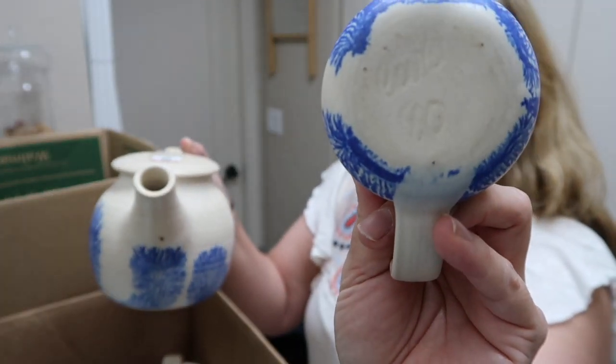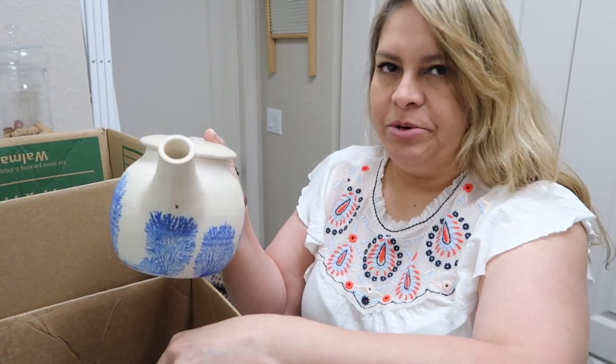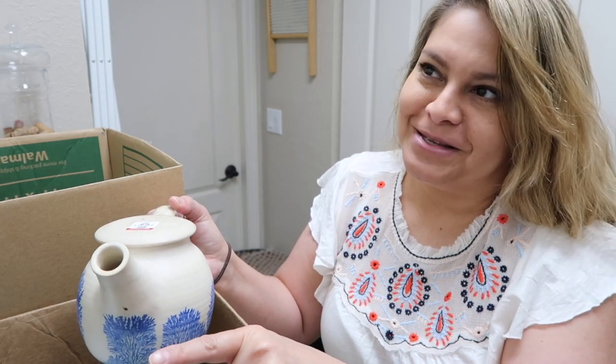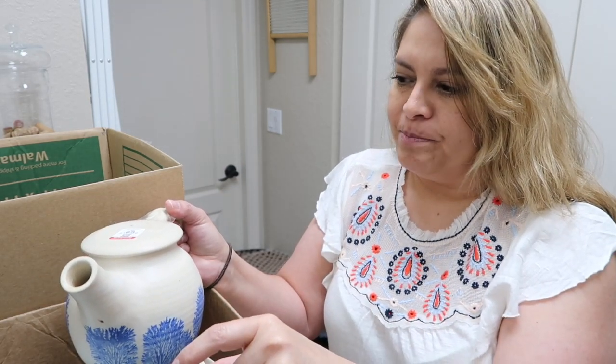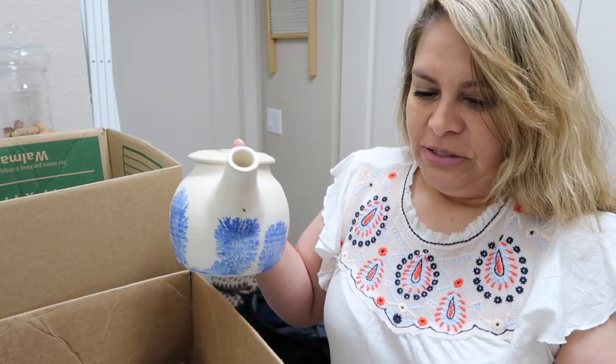The cups look like they've never been used, and there are four of them. We're in my laundry room — this is where I process my thrift finds. I leave them in my car for two days so heat can kill any germs, then bring them into the laundry room where I have a big folding table and clean everything off before bringing it in the house. The whole five-piece set was $6.99.